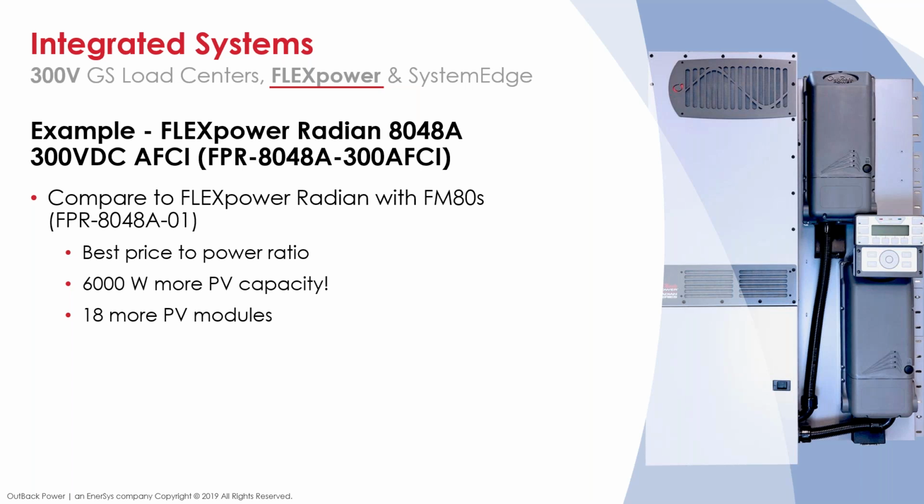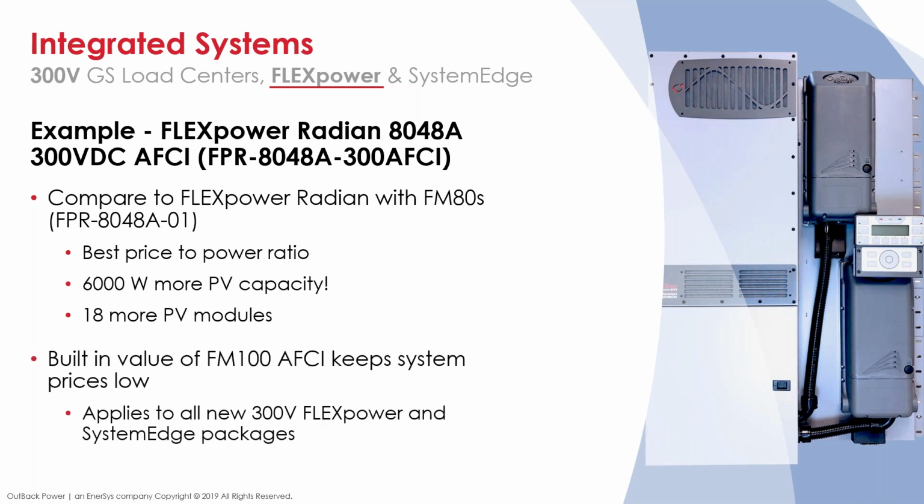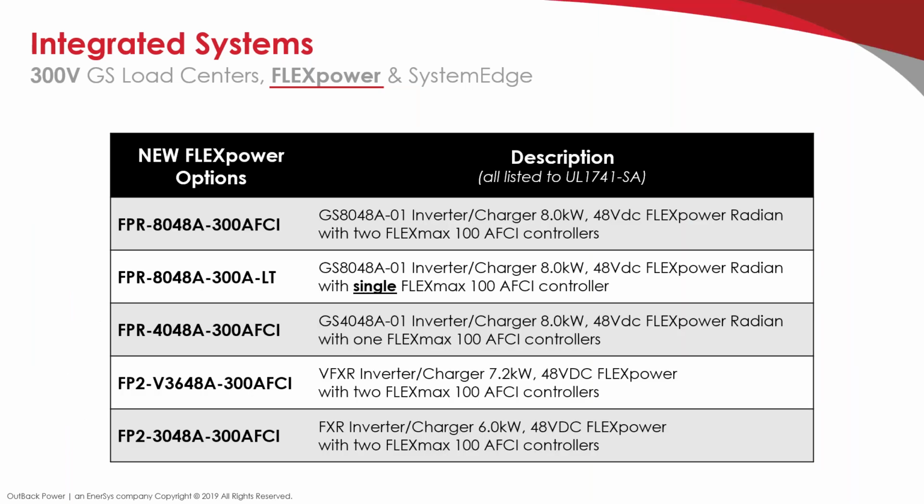6,000 watts more PV capacity compared to the FM80 and 18 more PV modules. And of course, the built-in value of the FM100, especially in NEC 2017 compliant territories, compared to competitive products, keeps the system price low. This applies as well to system edge packages, which are, of course, our FlexPowers essentially with built-in batteries, and we'll look at those in a second.